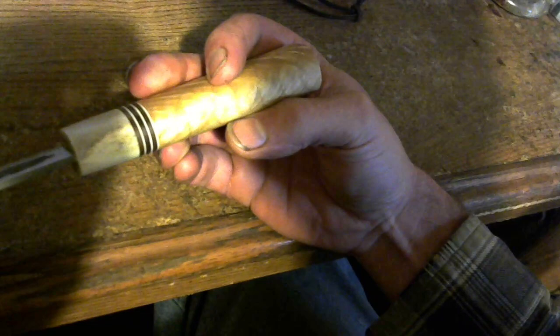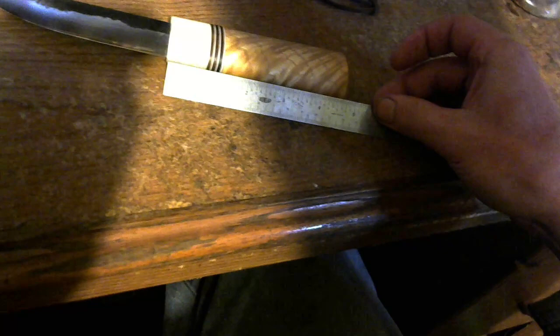This is the very typical shape and size as far as the handle. The blades are often longer than this — this is like four and a half inches, which is a relatively small one. Generally the handles are about the same length or a little longer than the blade. This one is about four and three-quarter inches — about a quarter inch longer than the blade. Typical shape: kind of flat on the back end, which is how I generally see them.